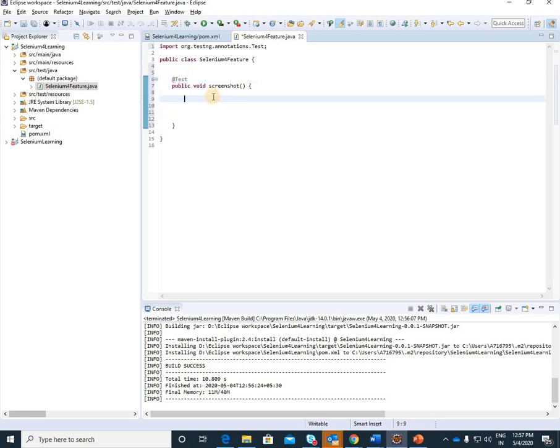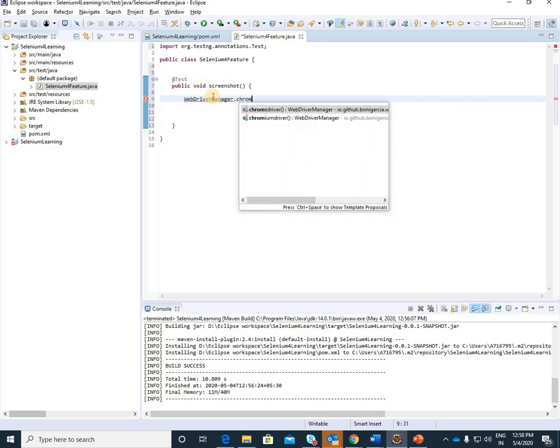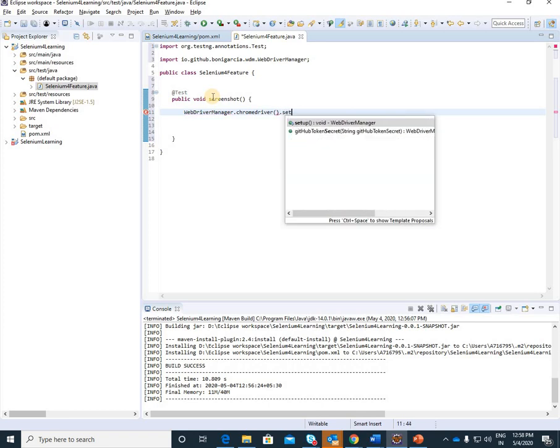Now we'll start writing our script. The first thing is, again I'm telling you, we are not using chromedriver.exe or any exe file to open our browser. So we don't need to set our properties. We'll simply call WebDriverManager dot chromedriver dot setup.